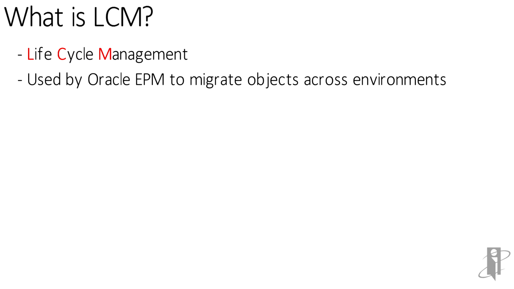Traditionally, developers use this method when they're working in one environment and they've developed something or tested something or ran reports and developed new reports, and they want to say, okay, let's migrate it over to production. Rather than having to rebuild that report again, they just migrate these objects using LCM to the other environment.